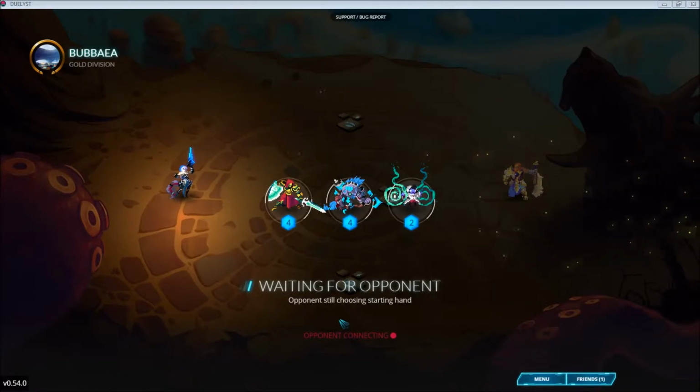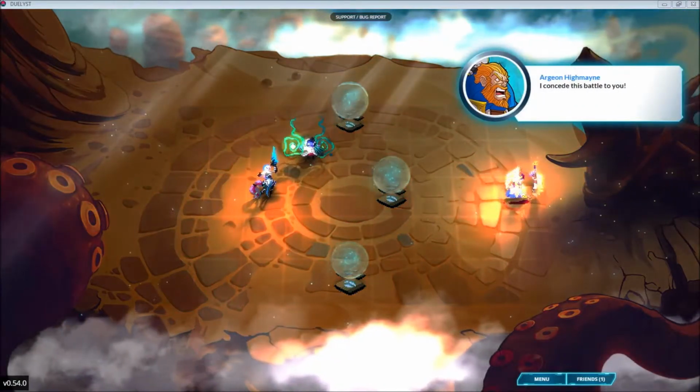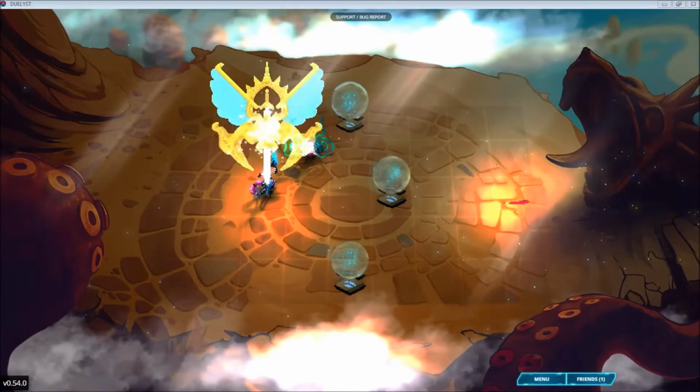Honestly, I'm not someone who's chivalrous. If he disconnects, whatever. You know, a W is a W. Oh, S diamond rank so easy. So easy.